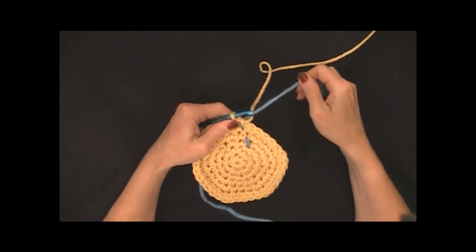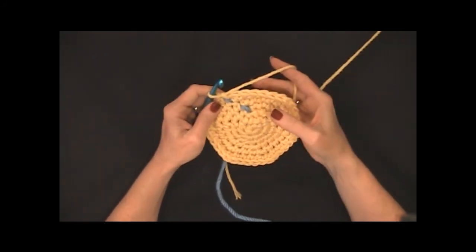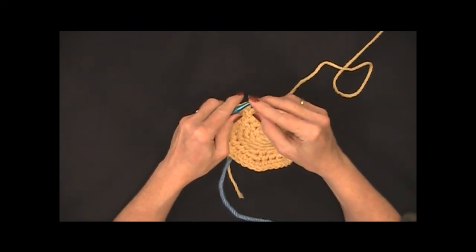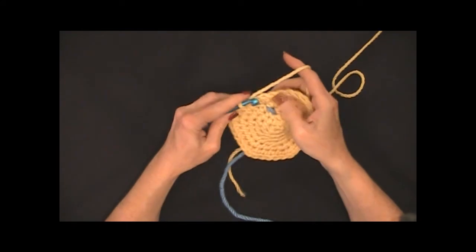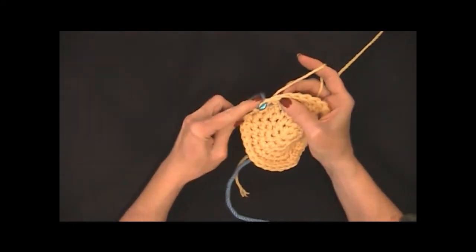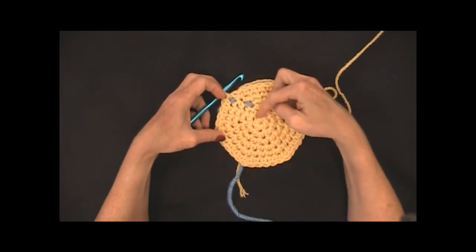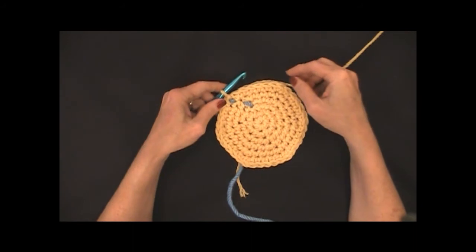And other people mark it different ways, but this is the way I like to do it. And usually when you finish this circle, you would come to your last stitch here, and if it only told you to do 6 rounds, you wouldn't want to do any more stitches beyond this marker here. So you would just slip stitch in the next stitch to join that round. And then you don't have any joining marks, especially if you're doing a hat or something like that.